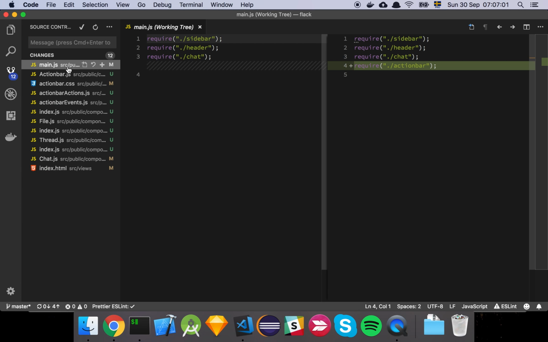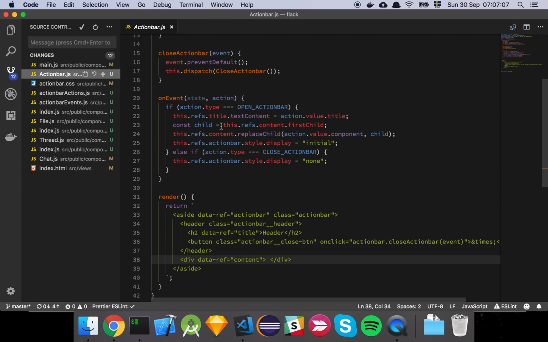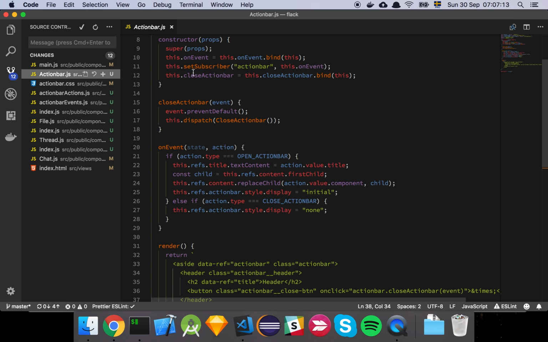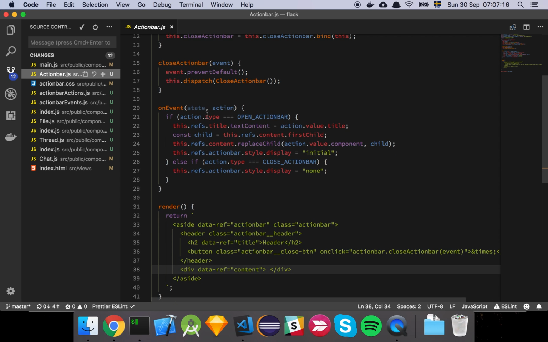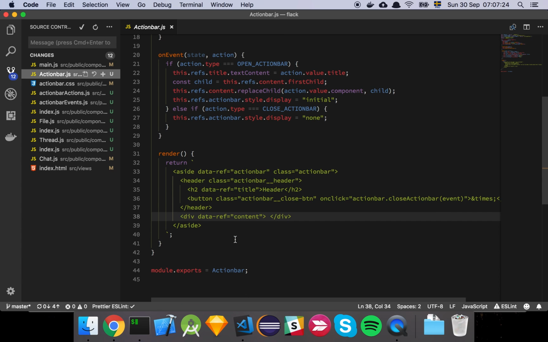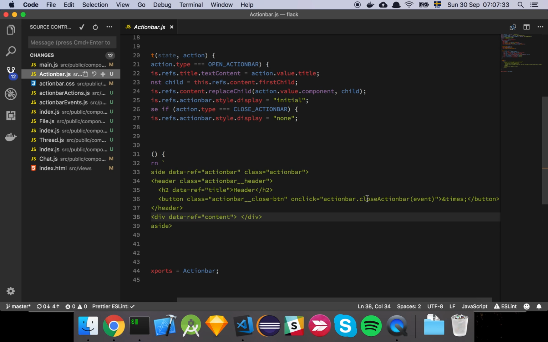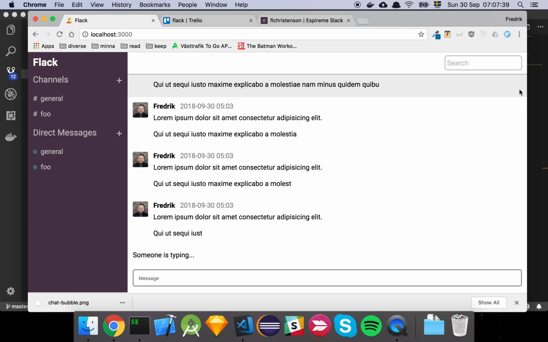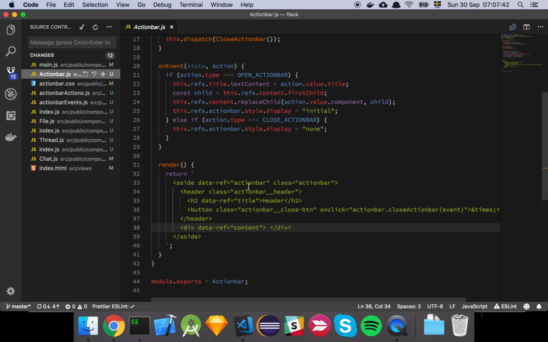So first and foremost we have added a new module called action bar. And this is our action bar, and basically it's just another component, this is fairly standard now hopefully, so we can just skim through that. So we have this function called close action bar. If we look at the markup here, the action bar is just this header section with a title and a button next to it, which is the close button. I click it and hey, it closes. That's all the magic there is to that.